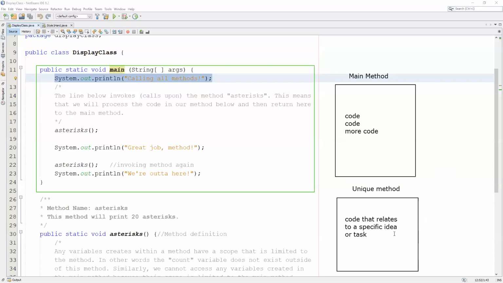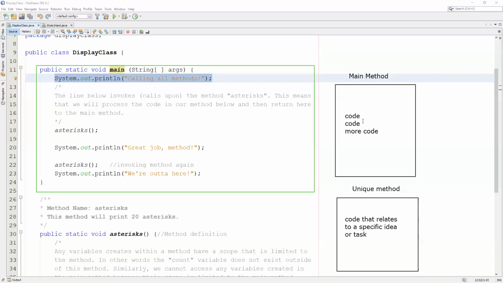That might make a lot of sense right now, but once you start using methods and getting into more complex programs, you're going to realize that you could not have accomplished this without methods. For now, it's fine if you think of methods as a way of organizing your code, taking certain ideas and separating them into different methods so your code is easier to read, but you will find that it has much, much more uses.